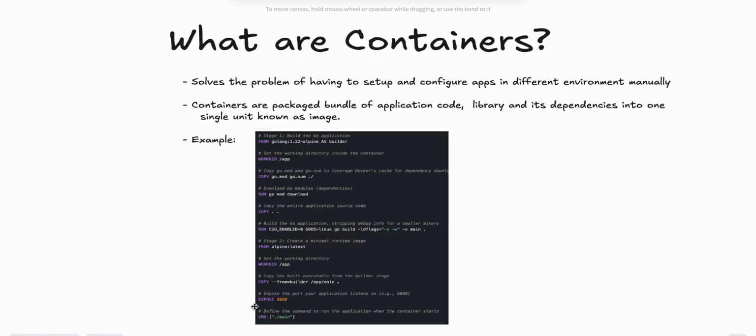And eventually we expose the application port, and then we trigger our binary, which is this ./main command. So that is it. As soon as you run this image in any environment, you have your Go application up and running without any issues.